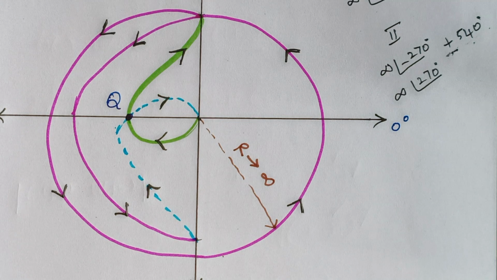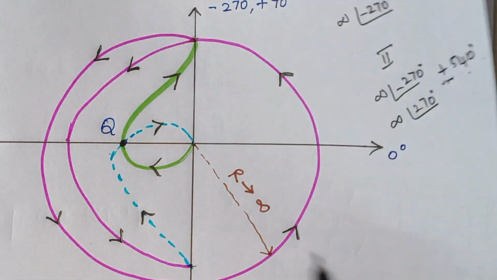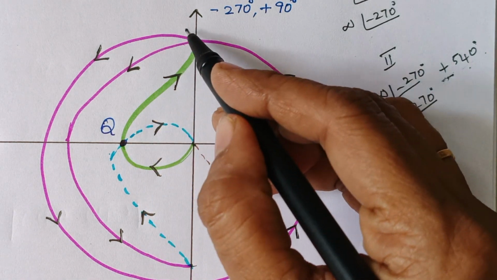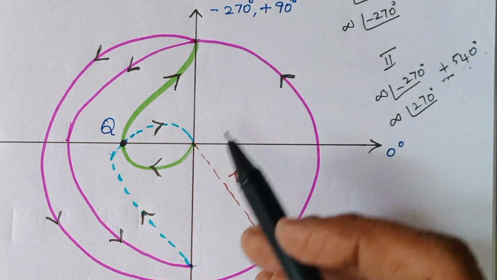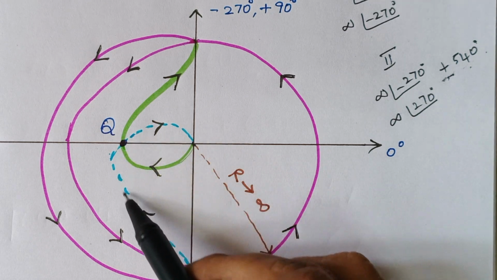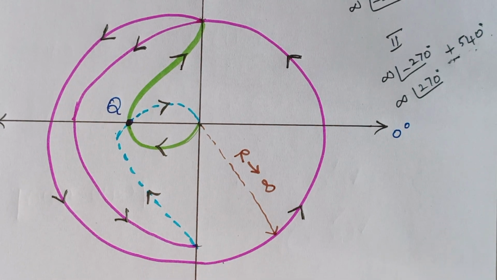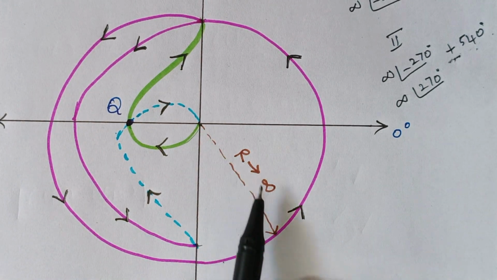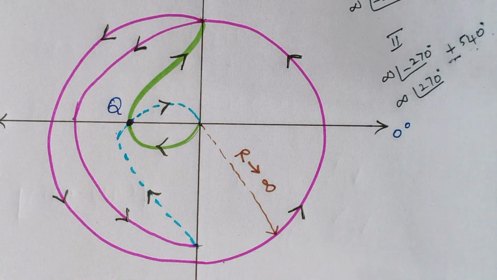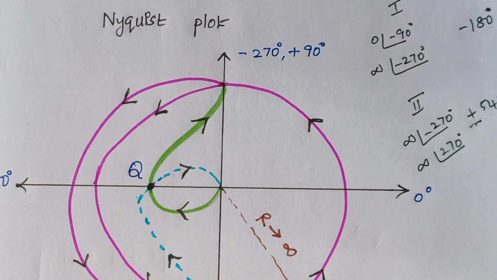And the next thing is, again, section 3 is nothing but the mirror image of section 1, right? So this is our section 1. So how to draw the mirror image? I had drawn the mirror image in dotted lines. You see, this is section 3. Right, and section 4 is not needed. So again here the value of r is infinity. So this is our final Nyquist plot. Hope you understand, right? Yes.